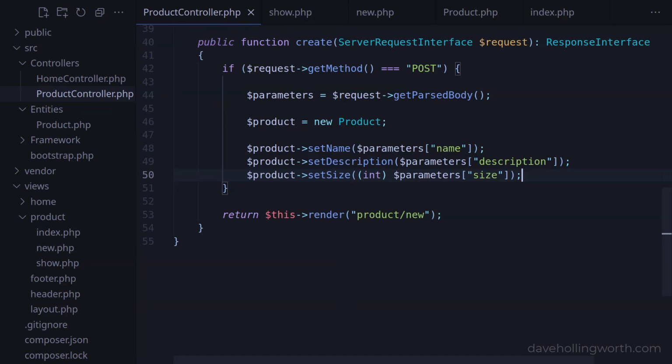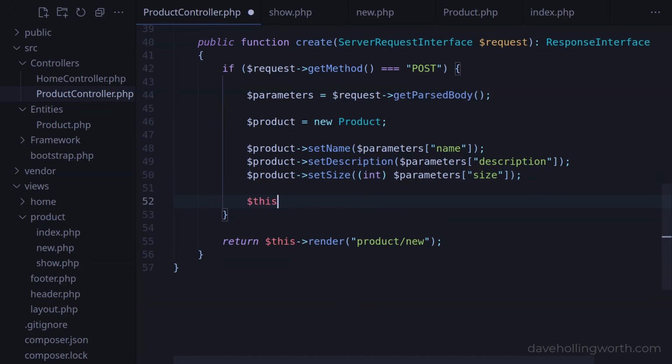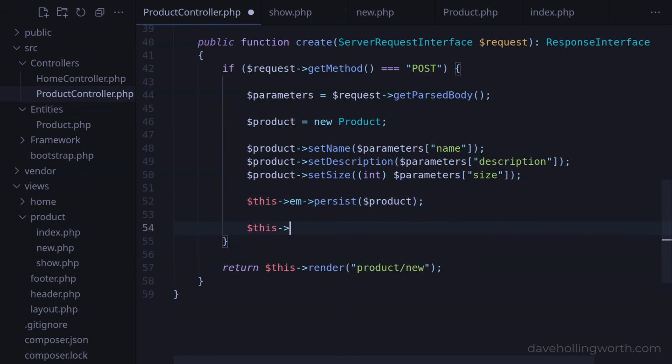To save this entity to the database, first we need to call the persist method on the entity manager, passing in the object. This doesn't actually write anything to the database, it just tells the entity manager to be aware of this object. To write values to the database, we call the flush method. As we previously made the entity manager aware of the object that needed saving with the persist method, this line will actually commit the changes to the database.